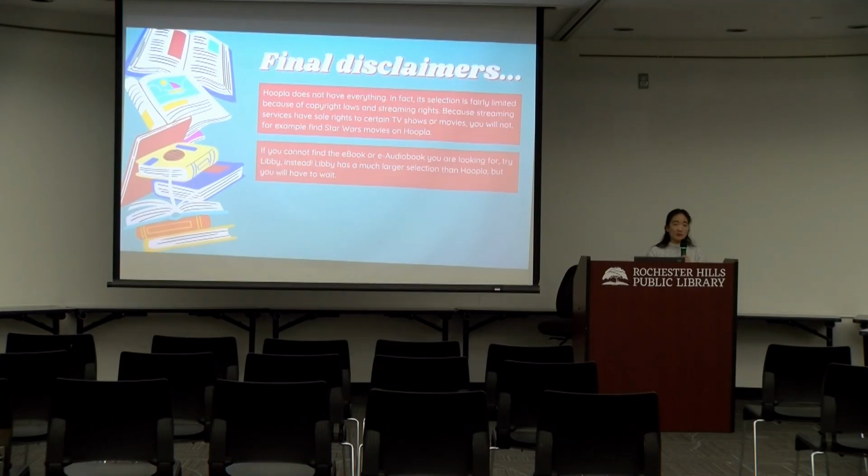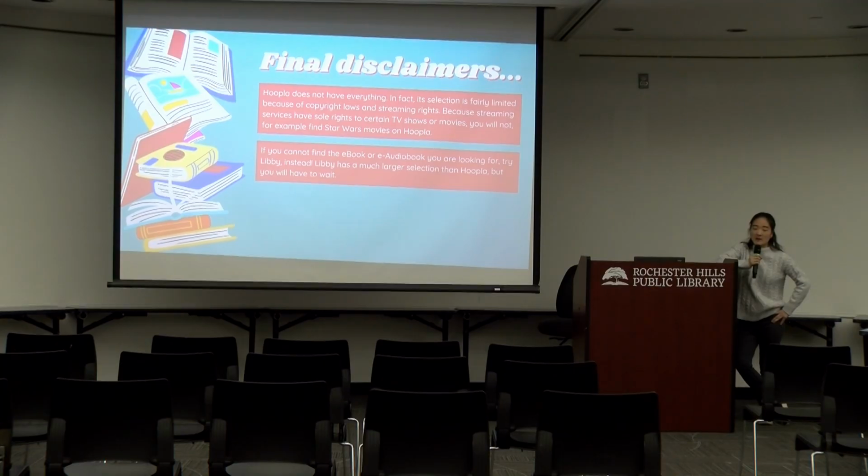Final disclaimers before we wrap up today. This is especially important to know if you are wanting to check out movies and TV shows: Hoopla doesn't have everything. Like I said, this is not a Hoopla problem. This is not a library problem. This is a streaming problem. Streaming problem meaning that some streaming services like HBO Max, Netflix, Hulu, Disney Plus, and so on and so forth have exclusive rights to their TV shows and movies. You might not find them on Hoopla.